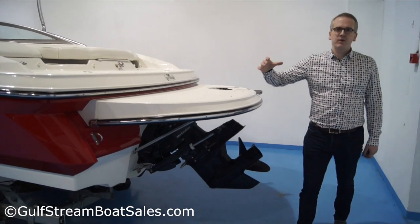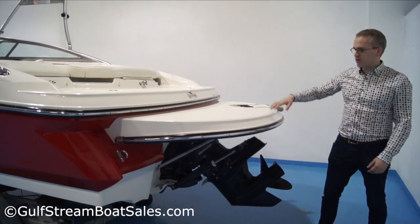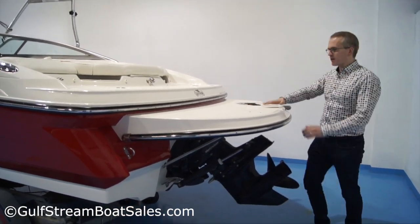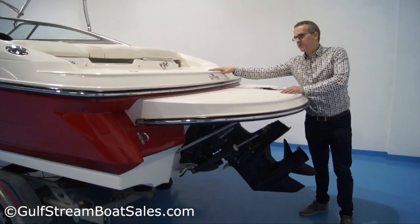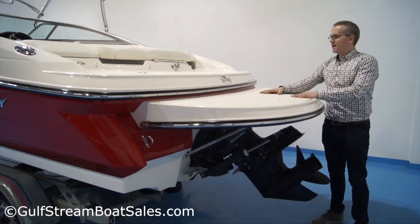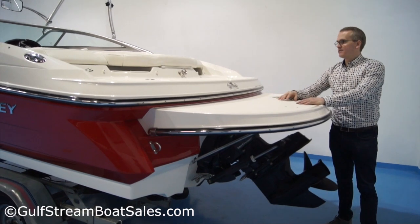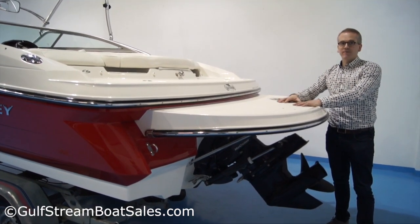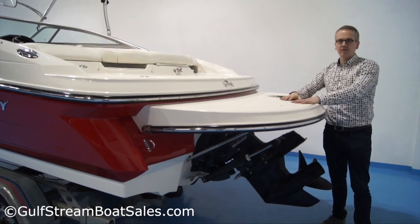Being the Wakeboard Edition, this boat obviously has the factory wakeboard tower. But it also has this extended swim platform — a two-tiered swim platform arrangement where you can sit up on the upper platform and put your skis or wakeboards on. The owner did a lot of water sports with his kids this summer. The boat's fantastic and really well set up for wakeboarding, pulling rubber rings, water skiing, all that sort of stuff.